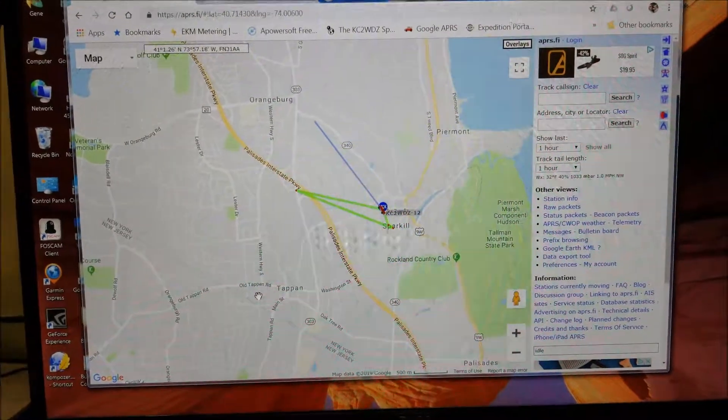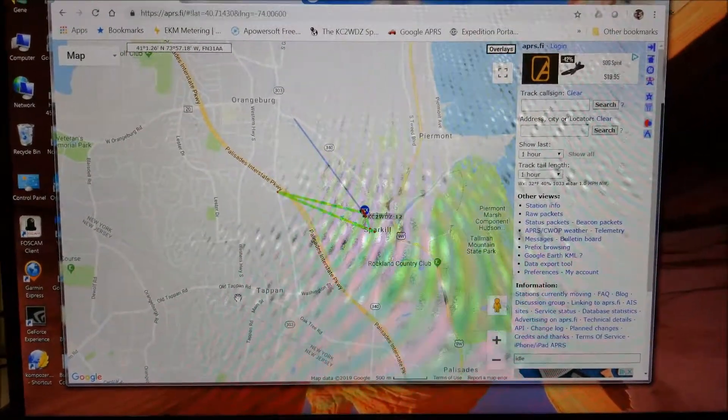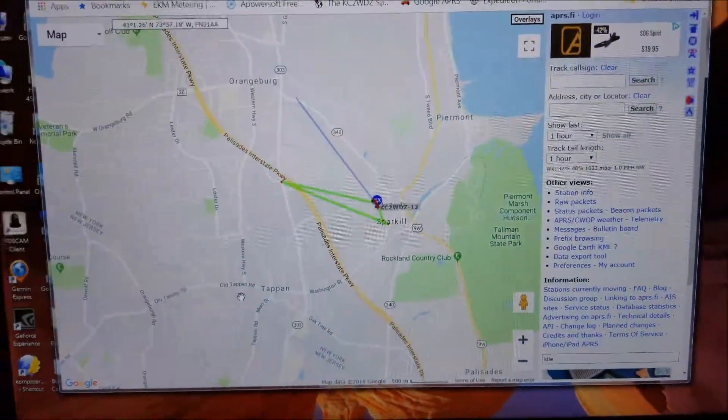Small update — while it's working, I think I have some settings that are no bueno. It just doesn't seem to be updating fast enough for the amount of turns and whatnot. I mean, it's not a perfect tracker — it's not going to track every single turn — but it should be tracking better than I've been seeing. So I'm going to go back in, check the settings, and give it a shot again. Checking the tracks online — that's what it just tracked me as doing. I could do a lot better than that on actual updating of the tracks. To me, that's unacceptable. So we're going to go back and reprogram this.